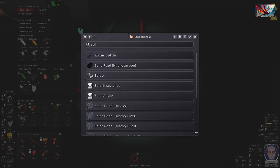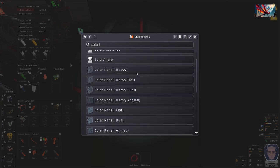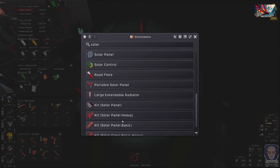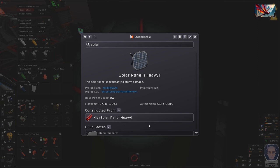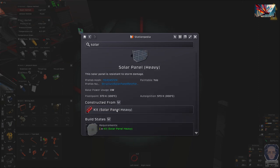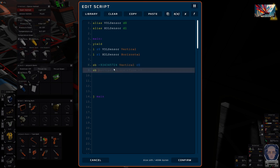Solar. This is a solar panel resistant to storm damage. Copy that, paste that number into there, and we want to do the vertical setting from R0, save batch, horizontal setting from R1.